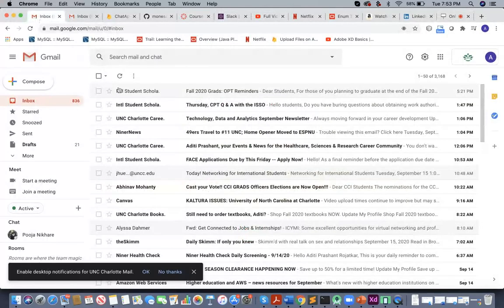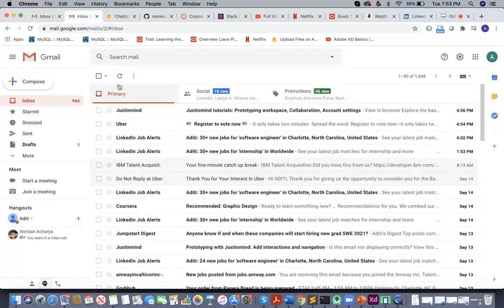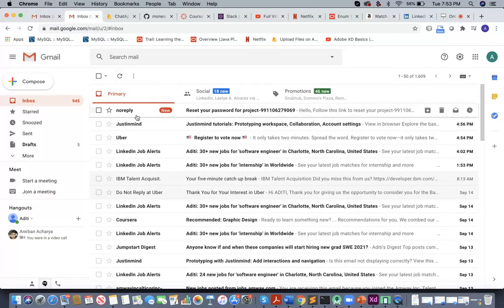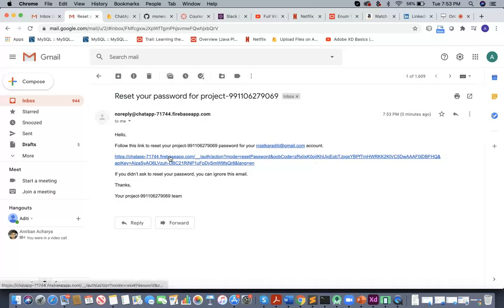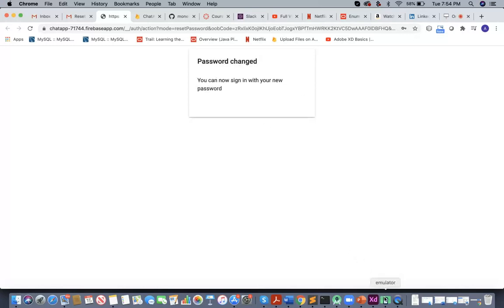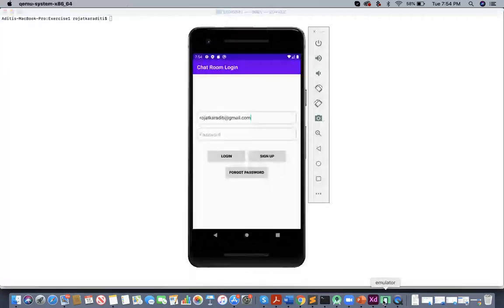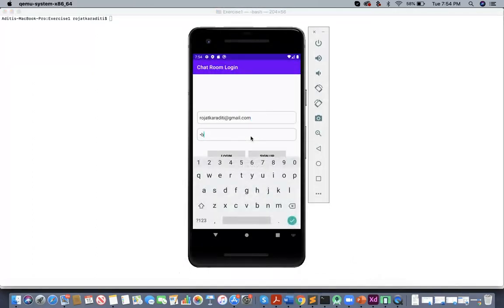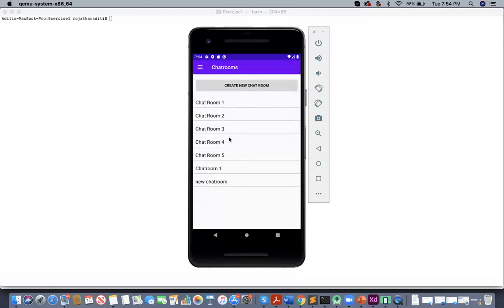If you go to your application, you will get a link for resetting the password, where you can just reset the password, and now you can try to use the new password in order to log in. And once you log in, it is going to log you into the application.